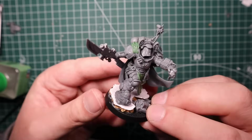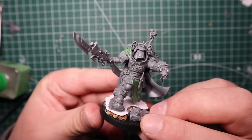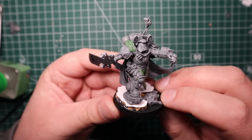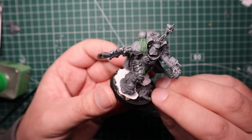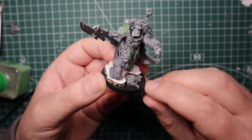So I got this key over here from the Ultramarine Psychic guy. Oh, his name slipped my brain. I could look it up, but who cares? It's an Ultramarine, right? And then all I did with that was I just bent the keyring bit a little bit just so it fits around the armor, and I just glued that on. Again, it just fits that Deathwatch Watchmaster and the Dark Angel vibe together.